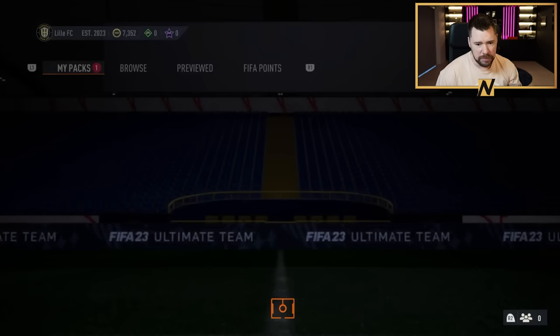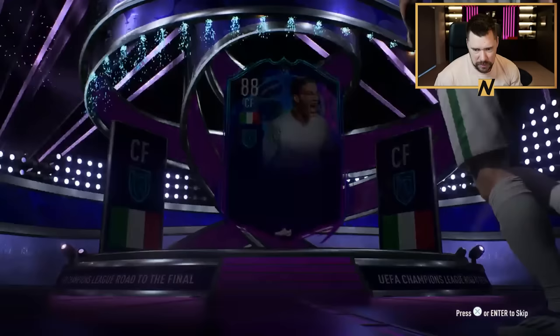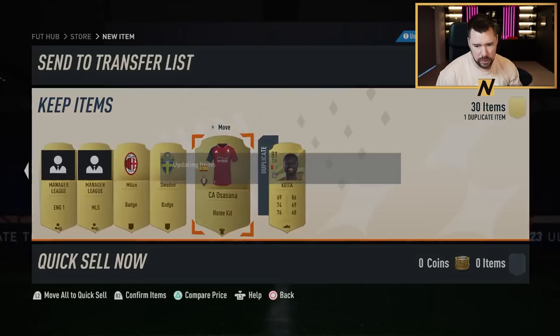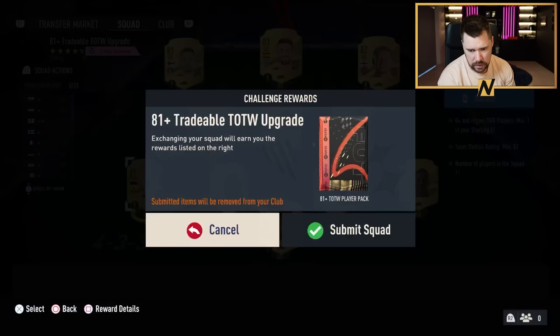A rare mega pack, this has got to have a special in it. Yes, Raspadori. It is indeed, there we go. Nice fodder though, nice fodder. And Pessina, very nice. Only one dupe, some good other options as well. And Naby Keita in there, who we'll now use in a Team of the Week pack. That's the first one done.